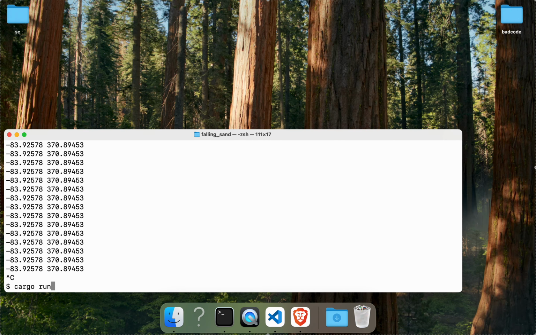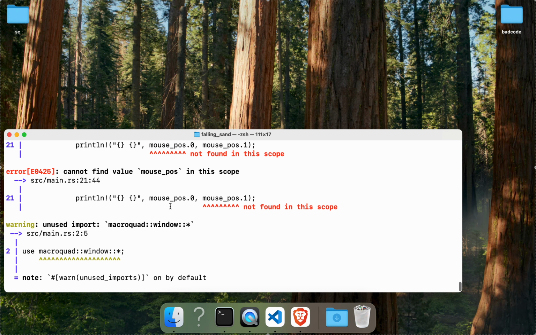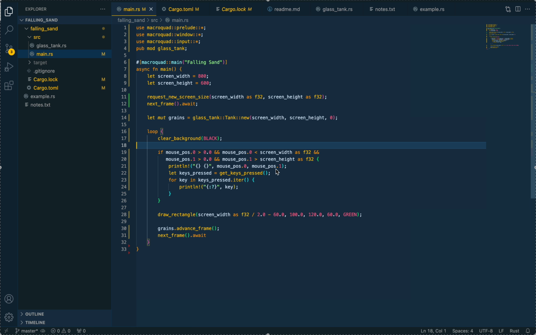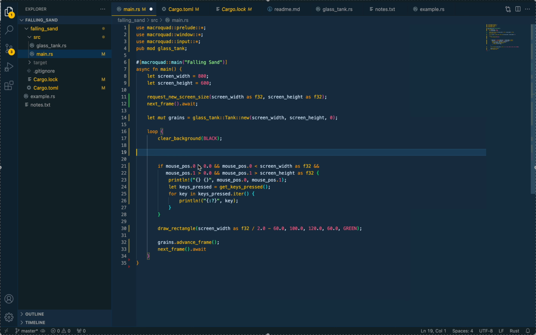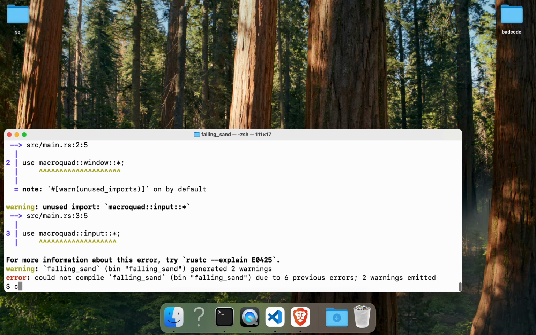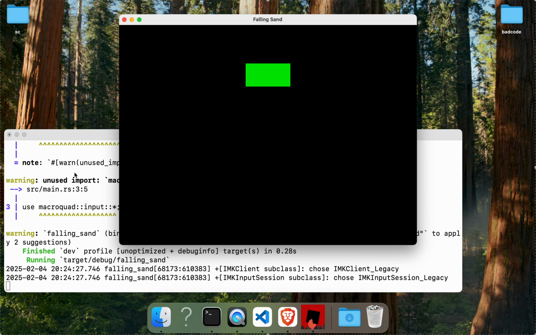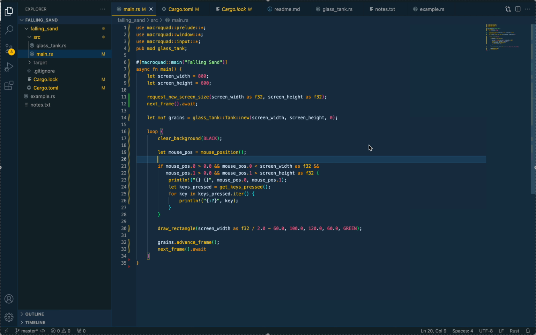Why am I doing that so crazy? Mouse position 0 is greater than 0, and it's less than screen width.